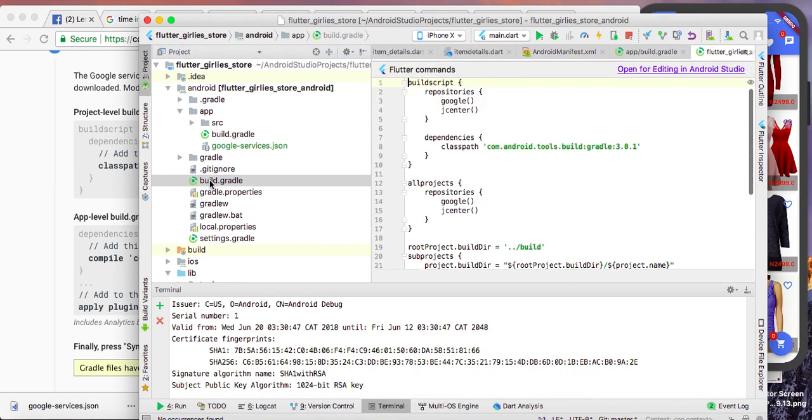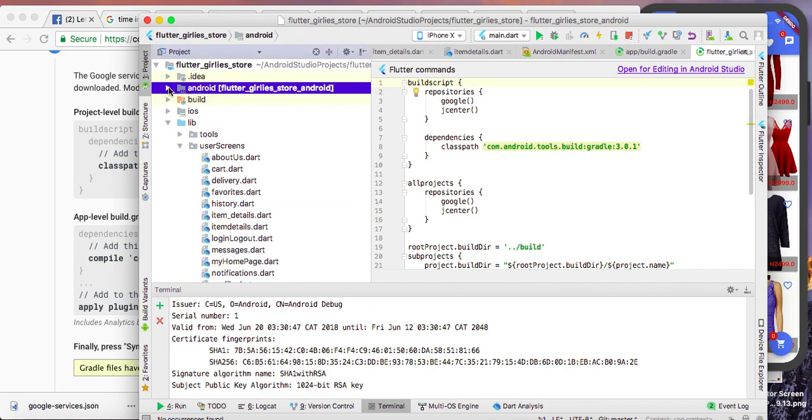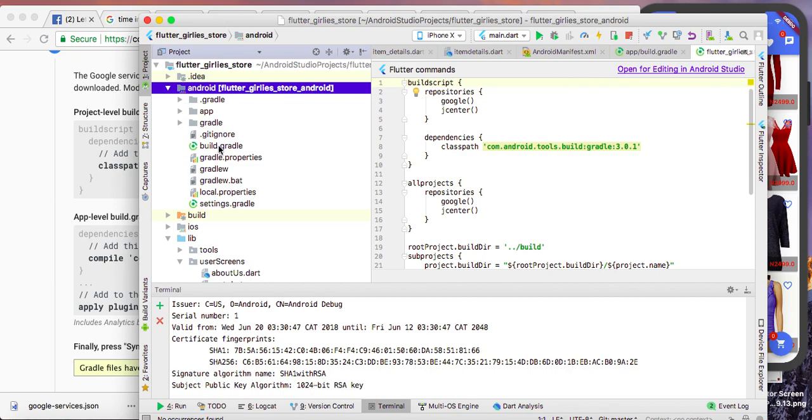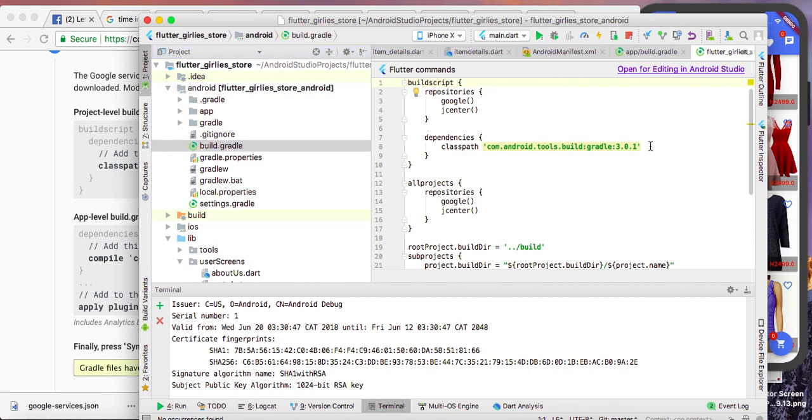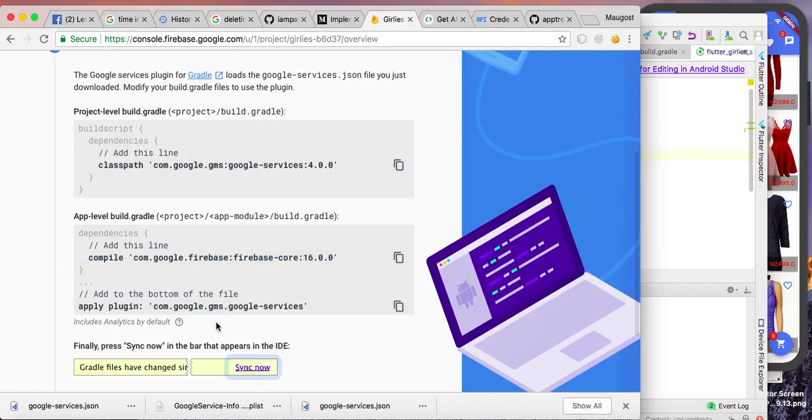Okay, see, this is our project build Gradle. Once you open your Android section of the application, the first build Gradle you see here is your project build Gradle. So you come to your classpath and you add Google services there. Then you come to your app level Gradle, copy this line of code.